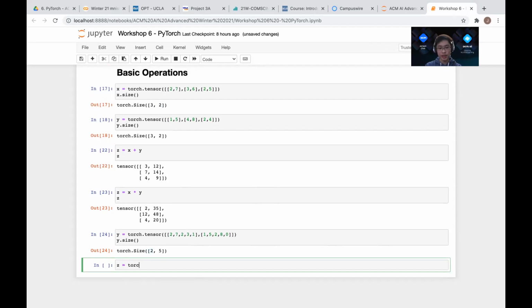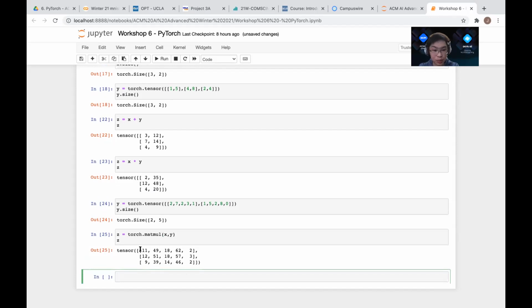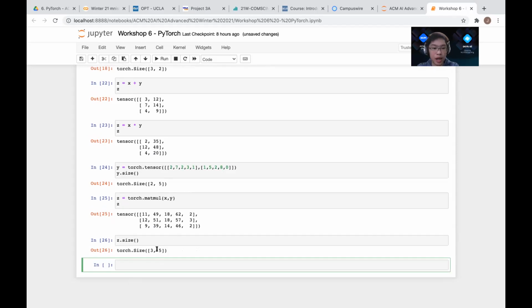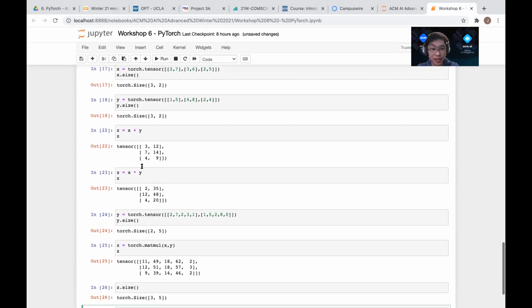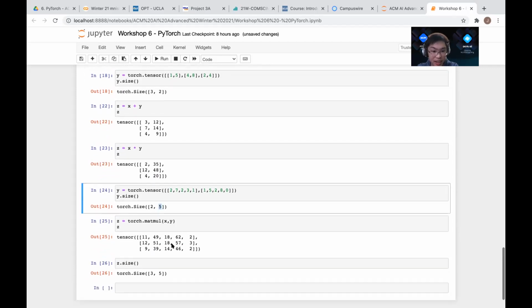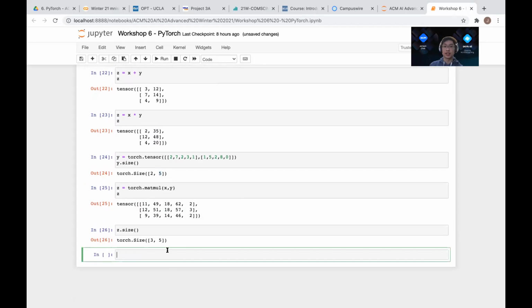We can do this by using matmul. And keep in mind that the order here actually matters because we're doing matrix multiplication. So this is what we get. And let's print out the size. This is 3 by 5, which is as expected because the first dimension matches the first dimension of X, and the second dimension matches the second dimension of Y. So this is expected.